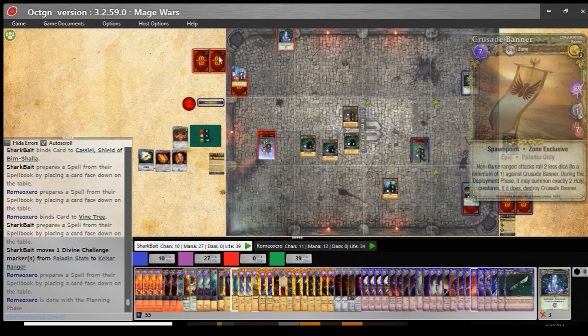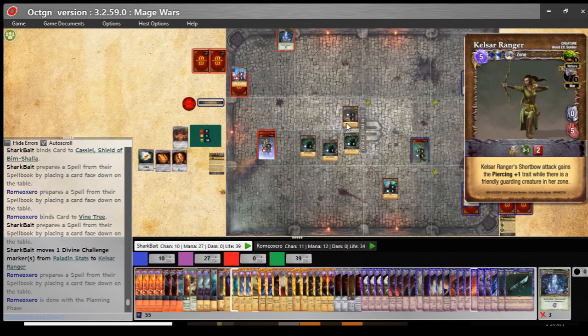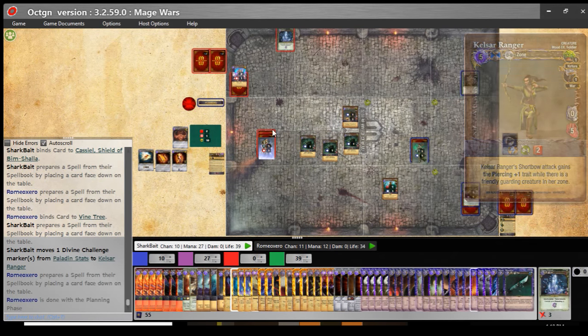And so I've brought both options, the Crusade Banner and the sword. I'm expecting to use the sword and go in and start stabbing things. I have challenged the Kelsar Ranger here to be able to reroll some of the dice and hopefully get a Valor from punching her to death and or stabbing.